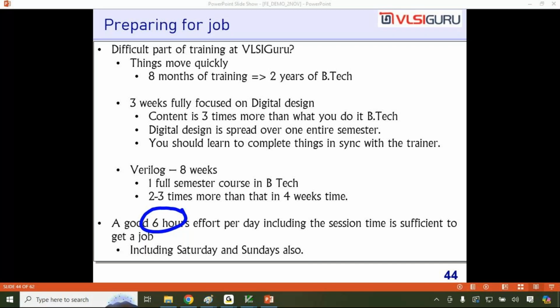When you go to interviews, they don't start with UVM, they don't start with projects, they start with the fundamentals of digital design, which you studied in the first month. They will start with Verilog, which you studied in the second month. They'll start with Verilog projects, which you studied in the third month. If you don't revise them and you go to the interview, you will 100% miss the opportunity, right? You cannot justify that it happened in my second month, so I don't remember. That is the mistake every student makes. Those who don't get jobs, that is the mistake everyone makes.